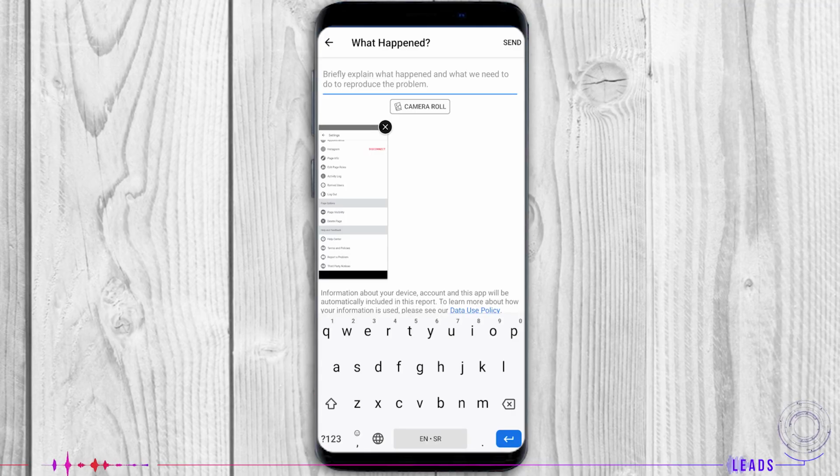Feedback. If you run across a problem, you should send Facebook at any time the info and explain the issue so they could probably react and help you out in a way.